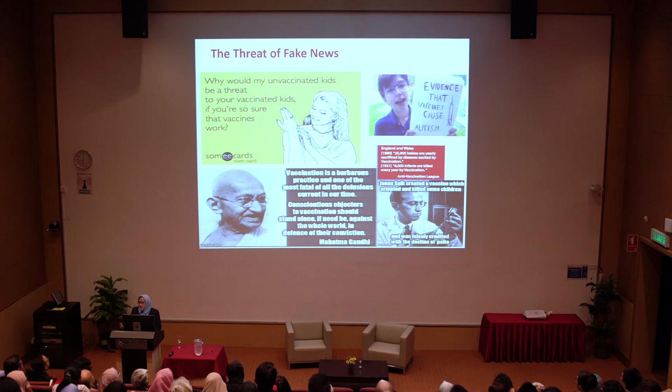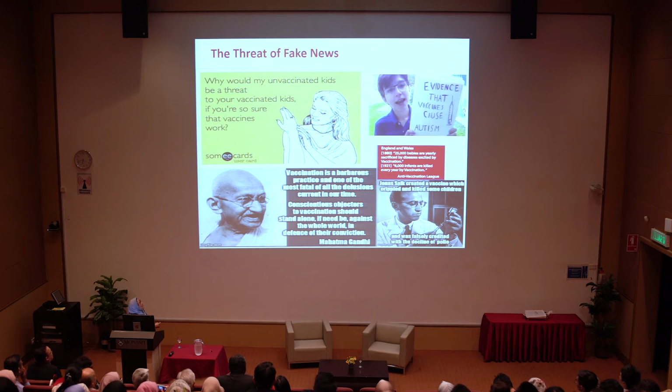The epitome of fake news is the rise of the anti-vaccination movement that seems to be able to spread lies so effectively. For example, would you think that Mahatma Gandhi, all of you know Mahatma Gandhi, would have said this? "Vaccination is a barbarous practice and one of the most fatal of all the delusions current in our time. Conscientious objectors to vaccination should stand alone, if need be, against the whole world in defense of their conviction." Can you believe it? So when we read your WhatsApp or whatever next time, please use your head.